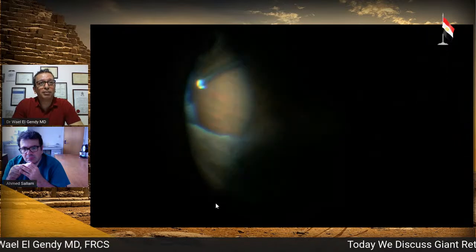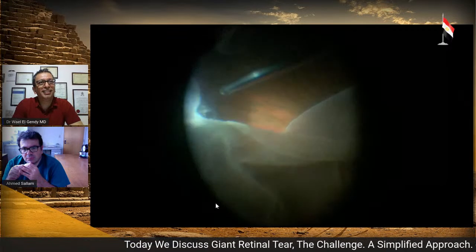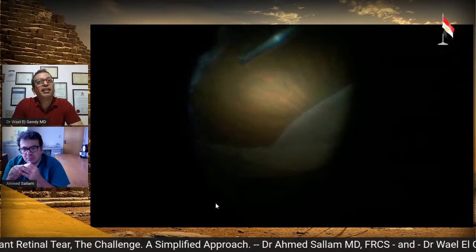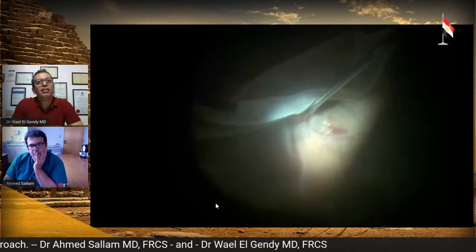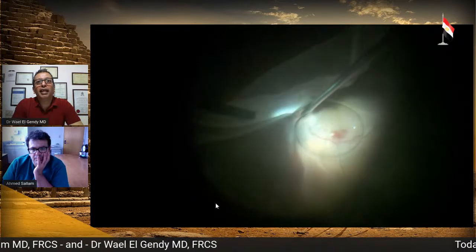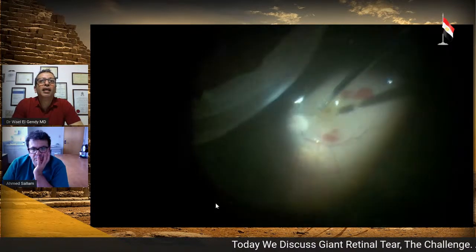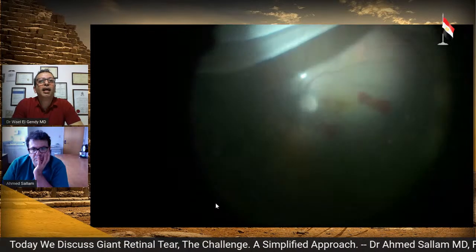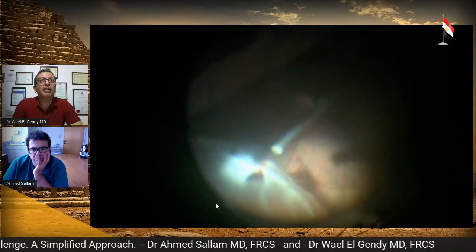I'm not going to tamper with the speed of the video because that makes my presentation freeze. So let's watch it. And then we put the PFC. As you can see, multiple bubbles, but they get together quickly. And the retina is reduced. Still mobile, and an iatrogenic tear in the retina.